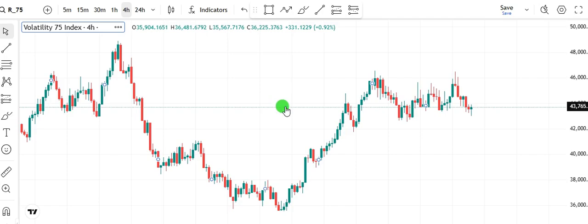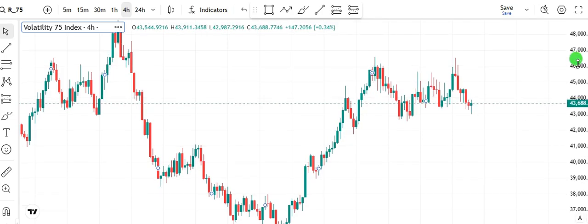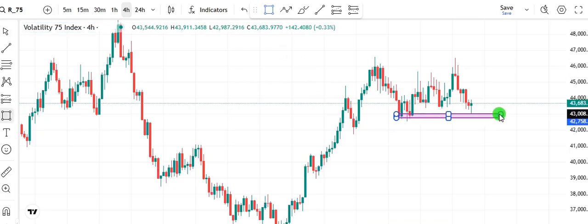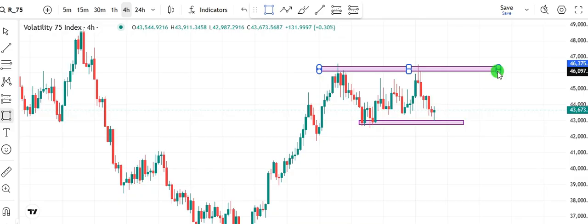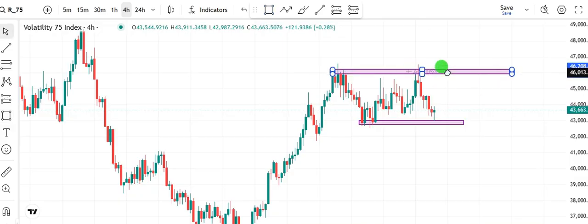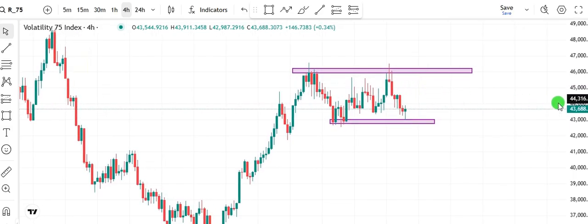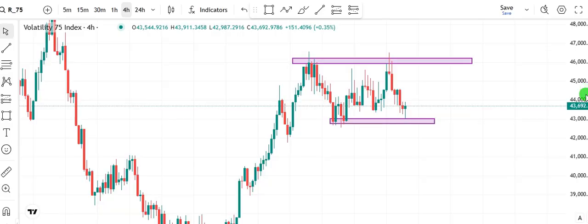Synthetic markets, and of course we'll be starting with the Volatility 75 Index. Now, of course, the first thing we're going to do is to mark out our recent highs and the recent lows. And remember, this is the H4, and please take note of something. We're currently using TradingView, so that means I might actually reduce the size of the chart. So something looking very close here on your own chart might actually look very large. So please take note of that when placing your trades, following your stop loss and your take profits.